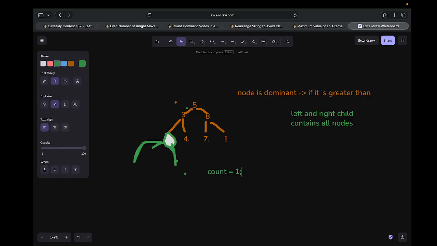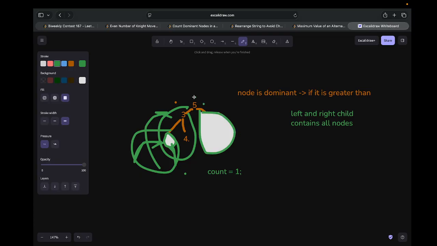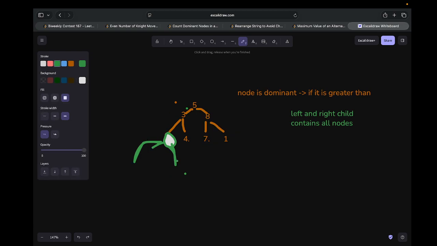And now what we have to return from here: I have calculated and found that the root is valid, so in that case we just have to return the maximum value coming from here. Why? Because for the 5 we need to take care of the maximum value on the left and the maximum value on the right, so that we can easily check whether 5 is exactly the dominant node or not, right? So this is the core idea behind this particular problem.